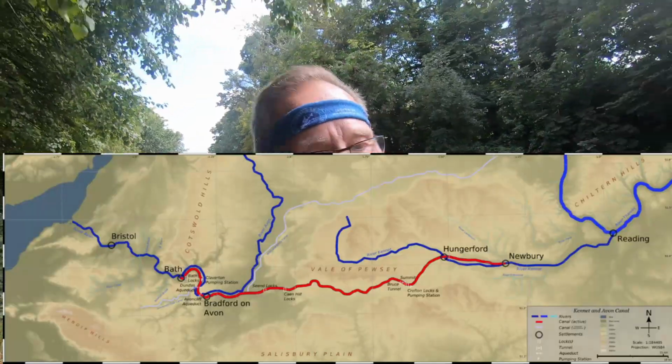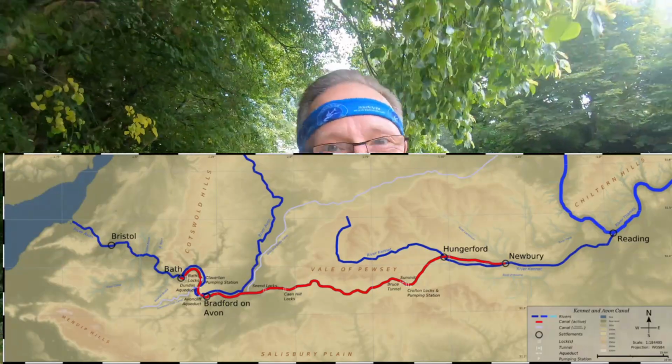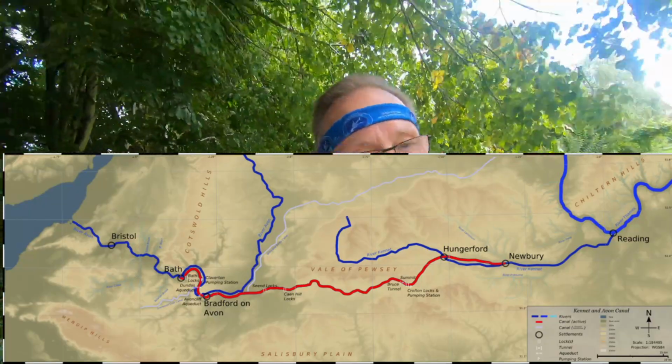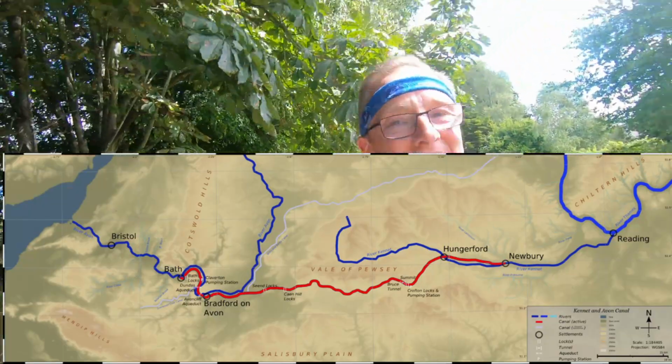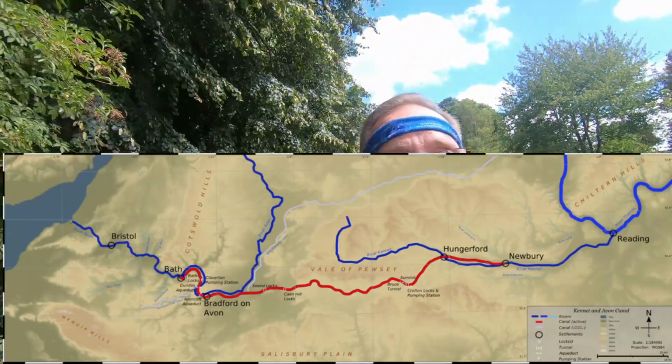So I mentioned the Kennet and Avon Canal, and I assumed it was just a little bit of a canal near the River Avon or something. I'd never heard of the Kennet. It's actually huge. It stretches for 90 miles. And it's not just a canal, there's also the River Avon and the River Kennet. They describe the navigable stretches of all of those which join together as the Kennet and Avon Canal. And it goes all the way from Bristol, Avonmouth, through Bath, and then effectively down the M4 to Reading, 90 miles that way. And it joins the River Thames.